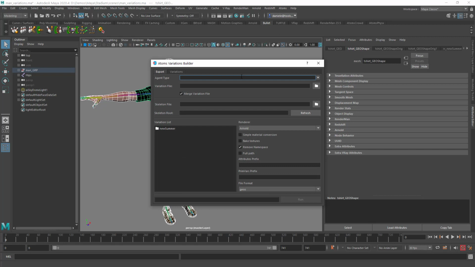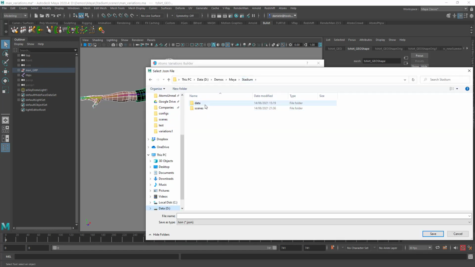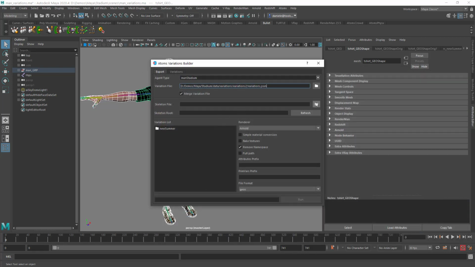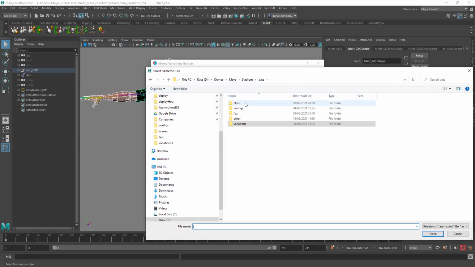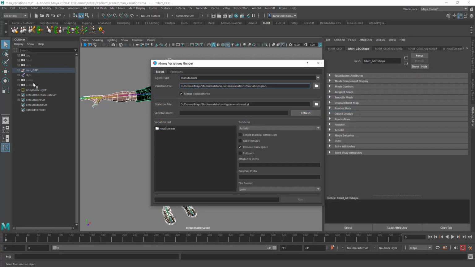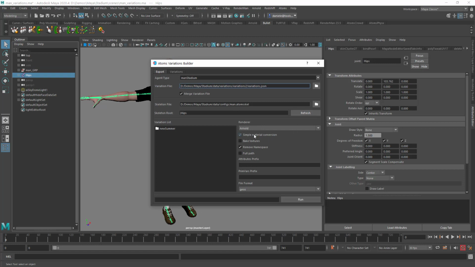And let me, so the agent type should be a main stadium again. Let me select a variation file. So we create it here. Skeleton file it will be atom scale. Let me select the skeleton root.